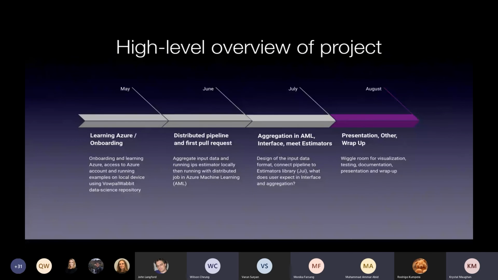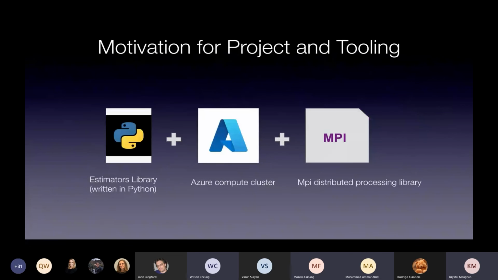The high-level motivation for the project is that in reinforcement learning, there's often an enormous amount of logs for all decisions of reinforcement learning systems. Offline, we need to estimate counterfactual performance of other policies based on these logs and compare them with online performance. In order to do this, we have the Estimators library, which is a core library for algorithms for estimating counterfactual performance of policies, but we need to integrate this with an end-to-end pipeline in a consumable way.